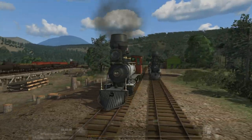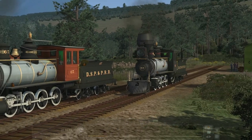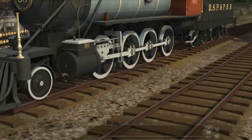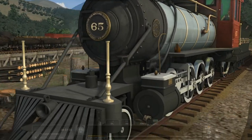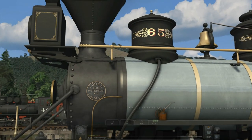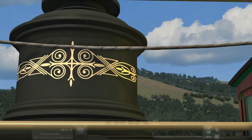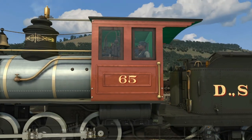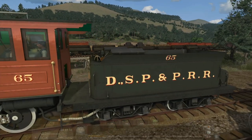So that was the straight stacker — the DSP&P, Denver South Park and Pacific — and how they would have come out of the factory. Very nice, they look good with a bit of color. The color on the cab and the engine itself, the wheels being a different color — it looks good, it's nice having a bit of color. The ornateness again with the numbers, the hand-turned leafing, striping — that's just cool as hell.